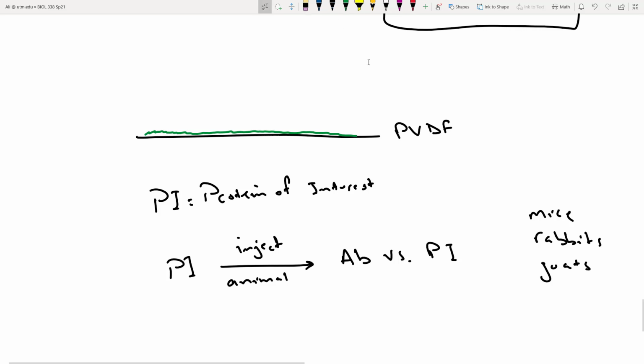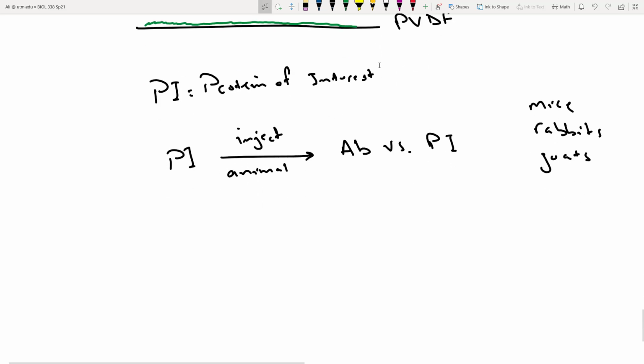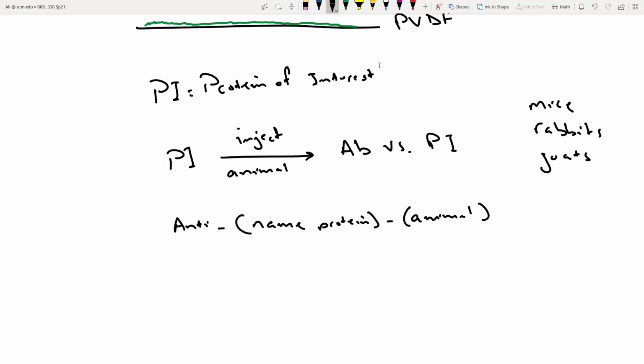So, when you're looking for an antibody versus your protein of interest, it'll have some sort of designation. And so it'll be anti-name of protein of interest, animal, antibody. What does this mean?